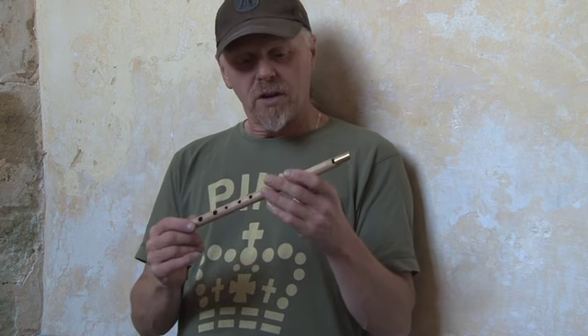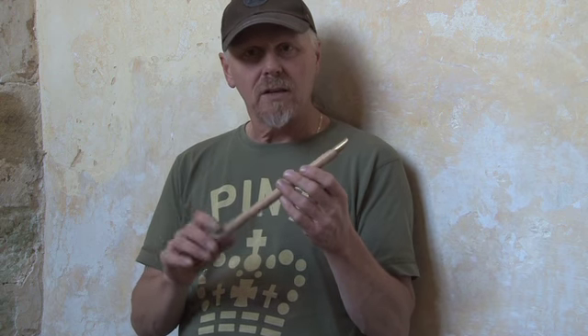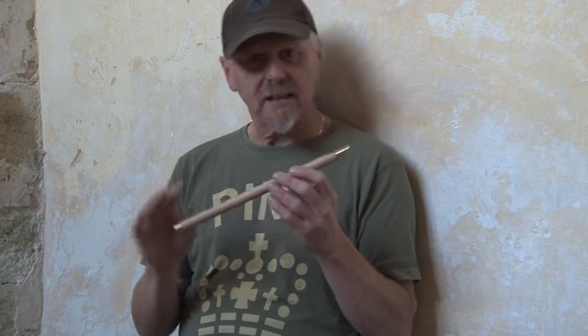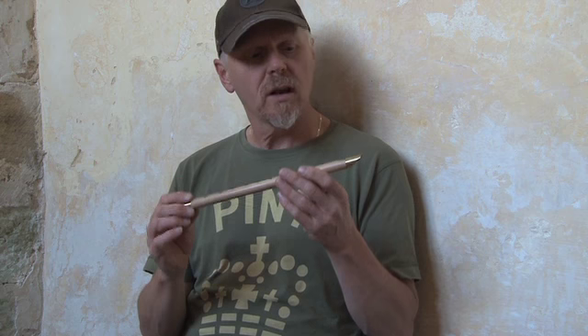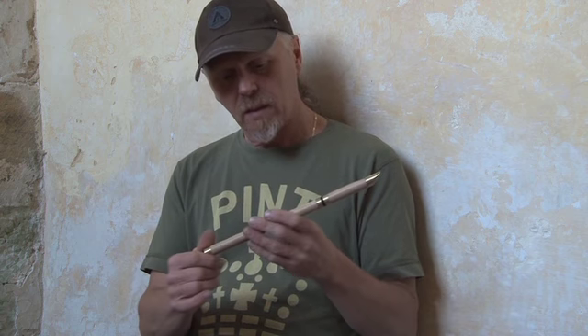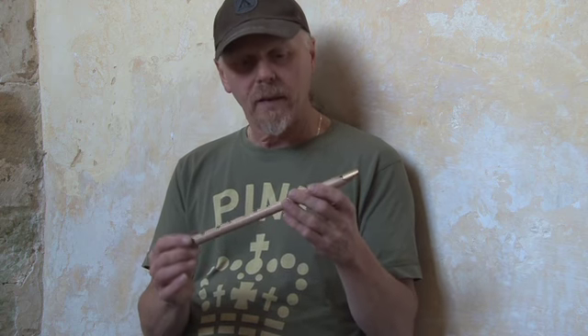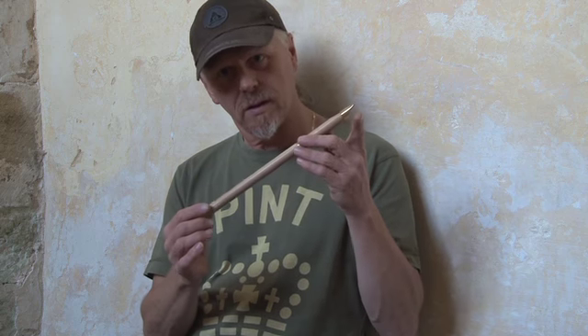Right, first impressions — very light, very nice to play, it absolutely sings. You need no air at all, it doesn't have any fizz. It's got just a very pure light tone, beautifully in tune with itself. It's actually a very interesting pale wood — I've never played a holly whistle before. Hollywood whistles — ah, there's a thing.